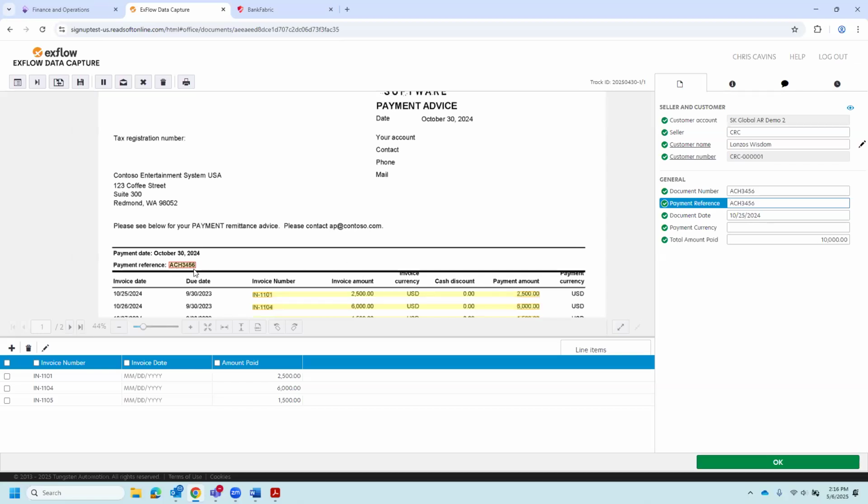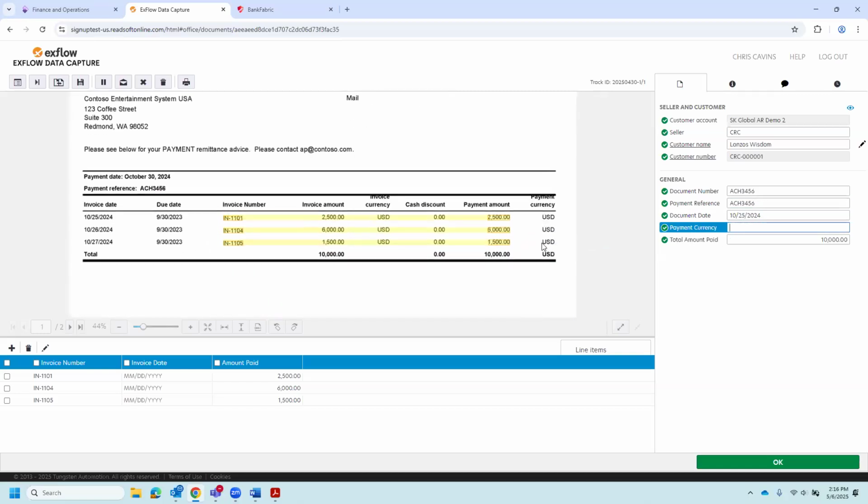And so it's now boxed this payment reference field here. If I want my payment currency, I can pick any field over here, but I'm just going to pick the last one here. And again, if I wanted to, instead of double click, draw a box, I can hold down my control key and simply draw a box around that field and tab off.